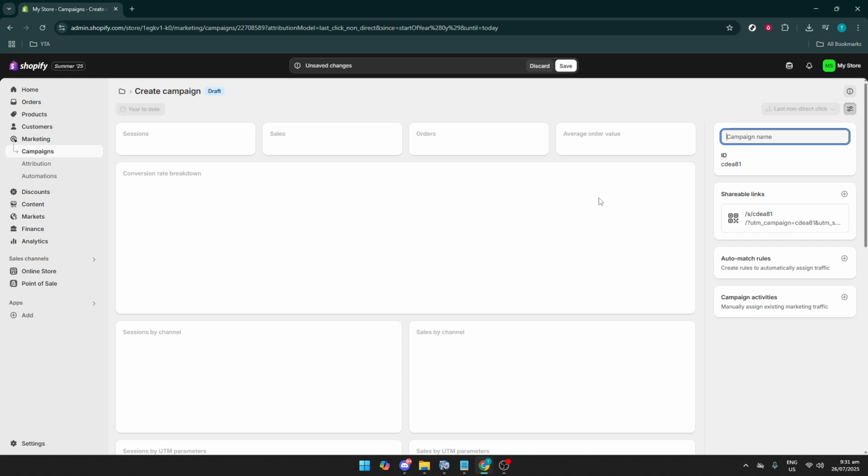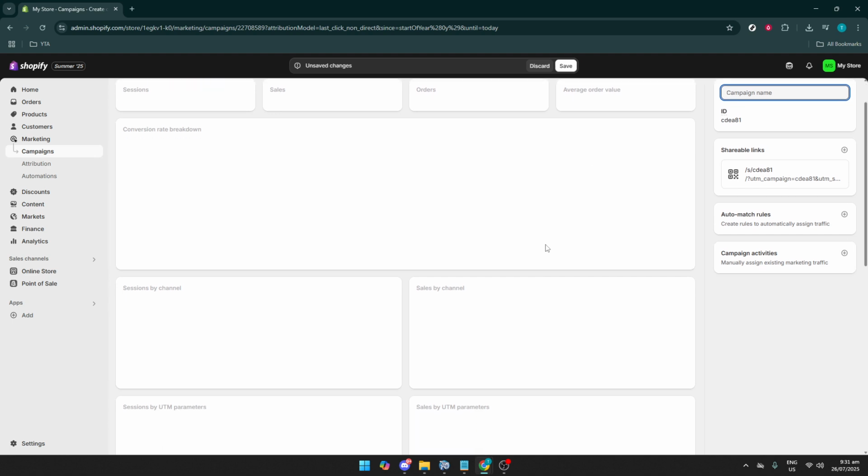Similarly, explore the Sales tab. It's crucial as it details how much revenue is being generated from these visits, offering a snapshot of your store's overall performance. Don't forget to click on Orders either. This will show the number of purchases made, key for understanding your customer's journey from browsing to buying. Alongside this, the average order value is another valuable metric. Focus on this to determine the average amount spent by customers per transaction, giving you insights into customer spending behavior.